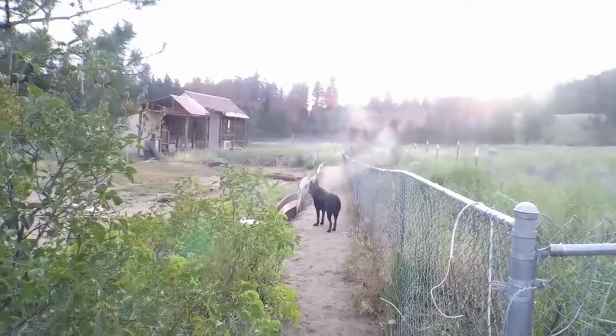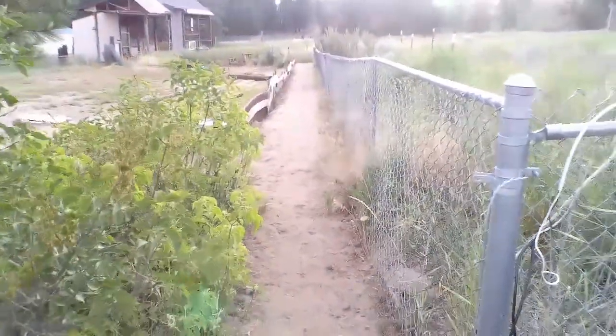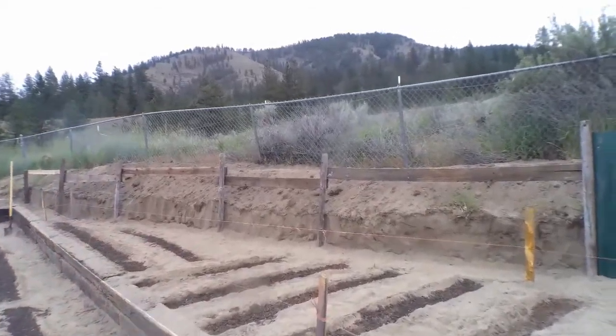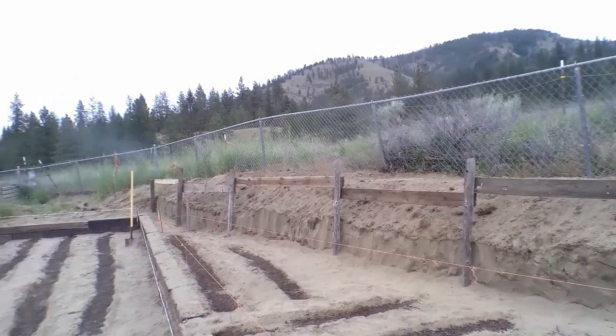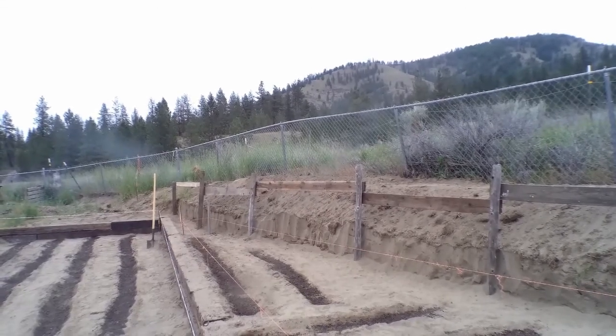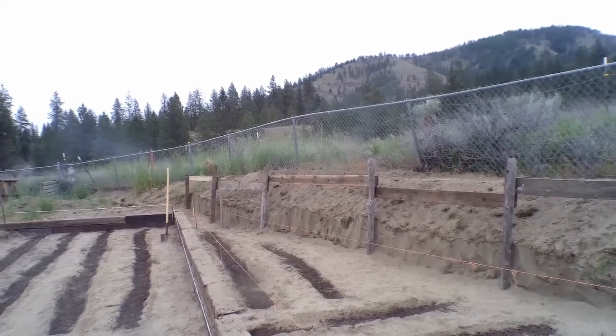We wanted to have a retaining wall so that we could have a walkway along the base of the fence, so that there'd be a connection between the garden and the compost bins. And also it made a nice place for Diana to be able to run the perimeter. So this is what we're doing with this retaining wall. We've built kind of almost like a fence structure. We sunk posts into the sand about 1.5 feet, and then we scavenged the property for some boards and posts as well, to give support for some materials that we also found on the property.